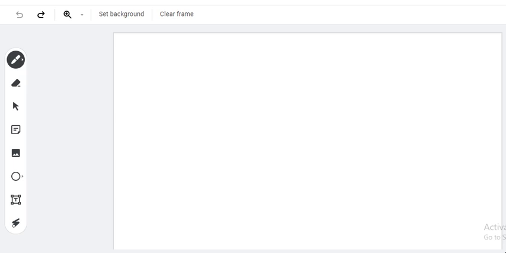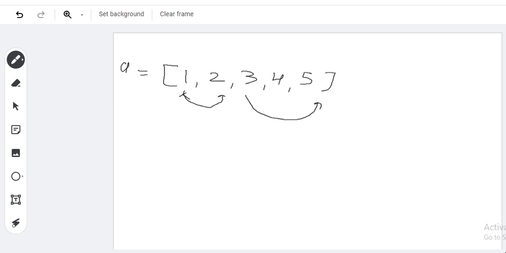So suppose for example I have one array like a equals 1, 2, 3, 4, 5. These are the array elements. Now our problem is to rotate these elements, these two. Suppose we are going to discuss only rotation of these two elements at the end of the array, and we need to move the remaining elements from the starting. So what will be the expected result?